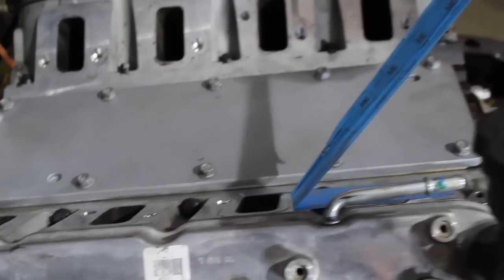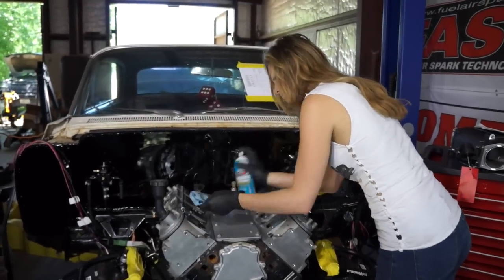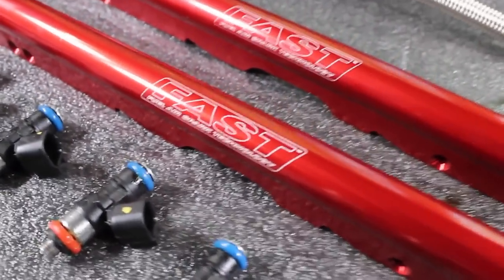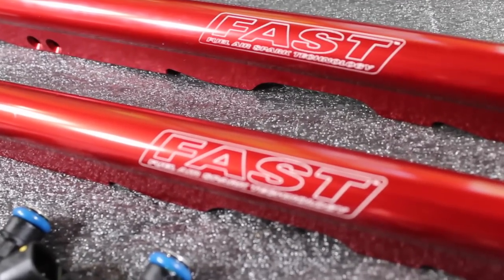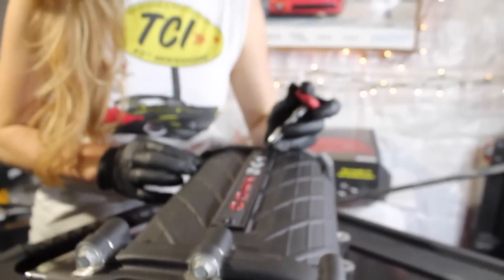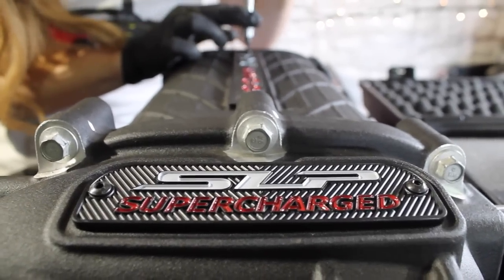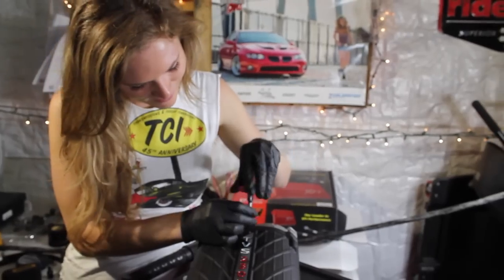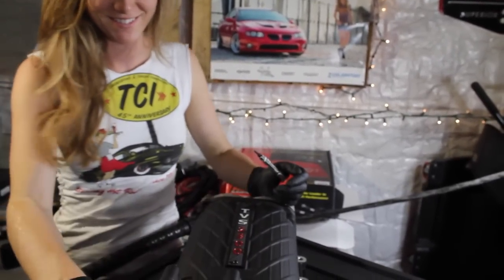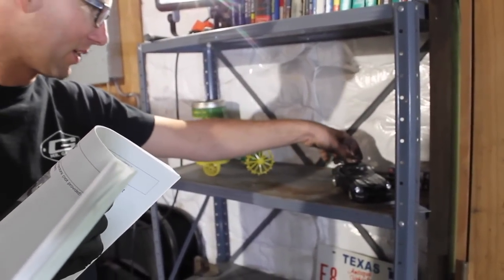This means action's getting ready to take place. Did you get overspray on her, babe? Might have.